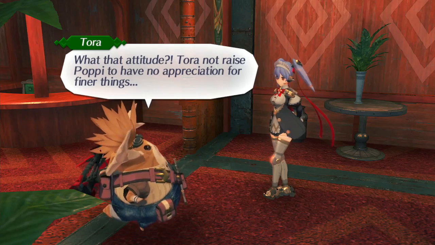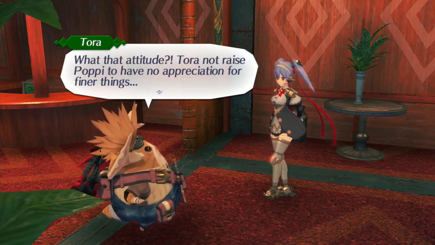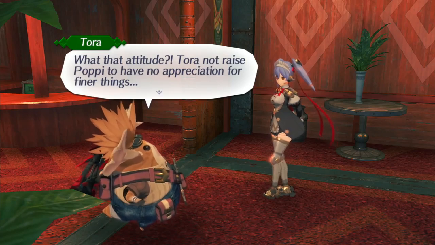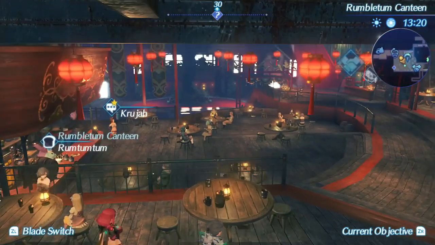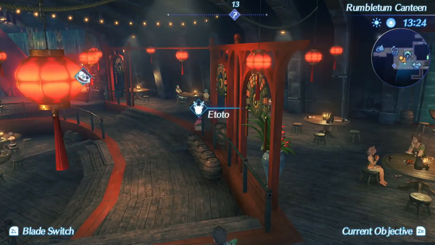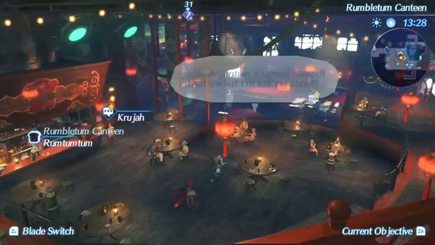What's that attitude? Tora not raised Poppi has appreciation for finer things. You got slapped by Bridget for this type of stuff, bro. Come on, he doesn't learn. Tora need Poppi to be robots of culture. Tora dreamed about tasty sausage. Right after that's all he can talk about.